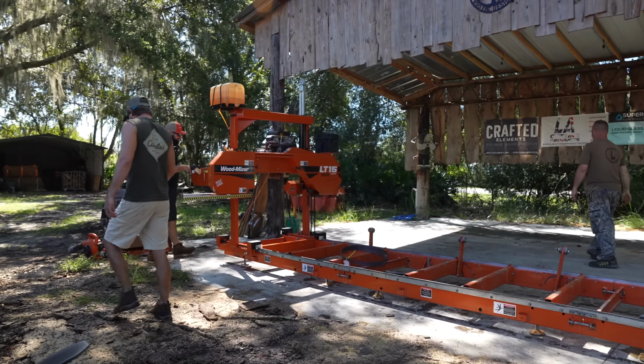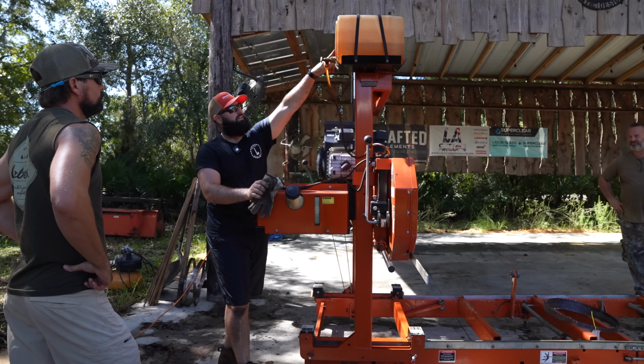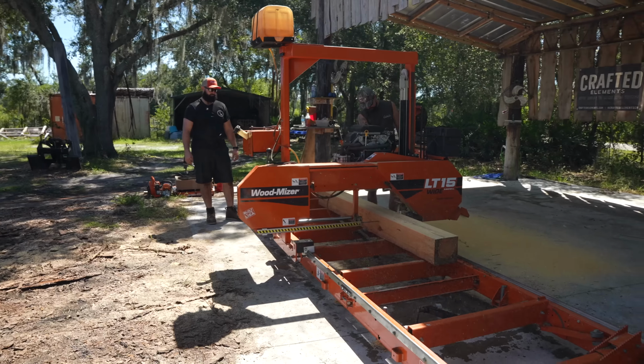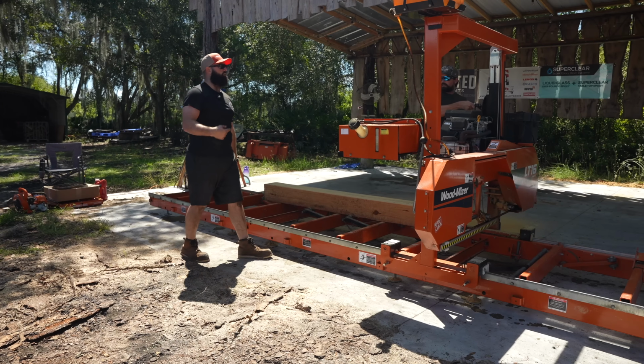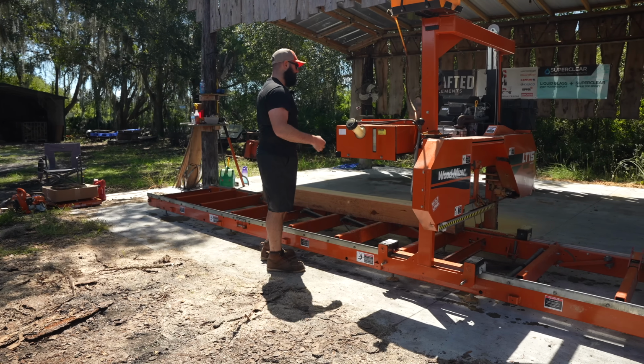This morning we had full intentions of advertising the LT15 wide for sale, but as we were shooting this video, a gentleman actually came by. We gave him a full training lesson on the sawmill and he decided to purchase it. So the LT15 wide has been sold. We're super excited for that gentleman. He's gonna be using the sawmill to build out his barndominium and do some projects around his house.